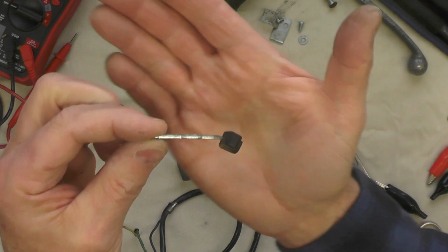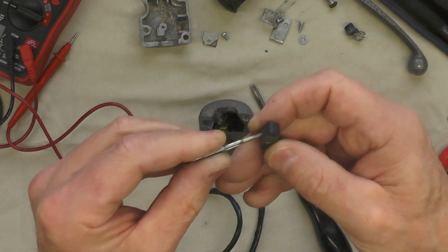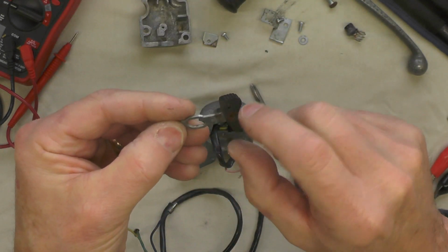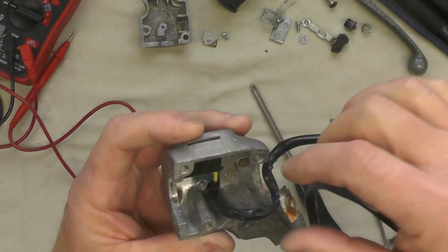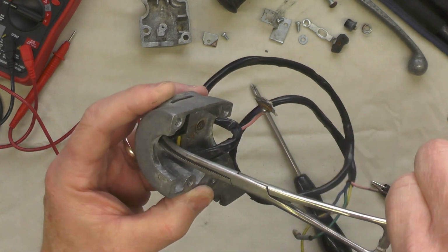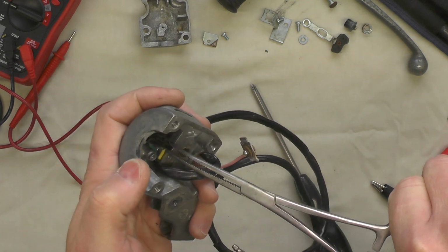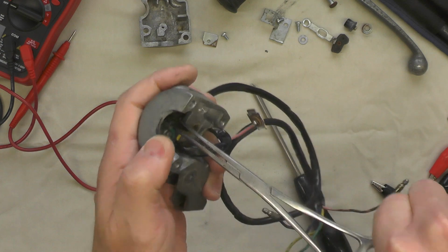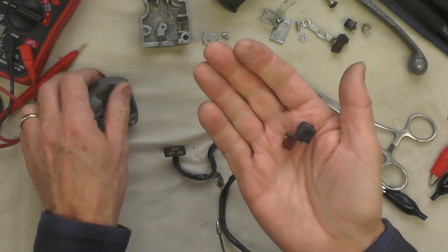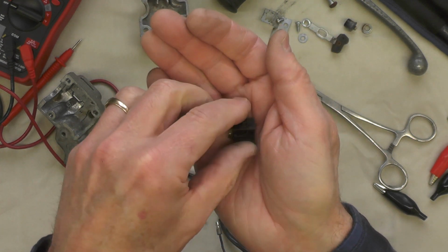There, you can see how badly bent that is. A little screw there that holds it together. I think the black plastic part of the switch itself is okay, but I'll end up taking this apart and have to replace that screw, I think. And there's the switch for the high-low beam. And there's usually a little ball bearing in here that sometimes you've got to be careful of. Yeah, and there's a carrier. There we go. Yeah, I can see that ball bearing right there.